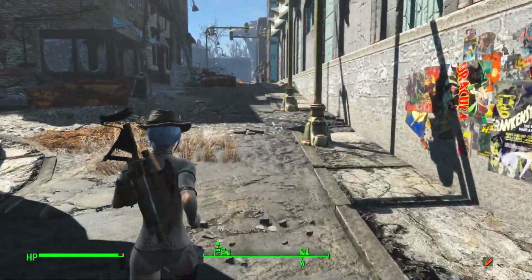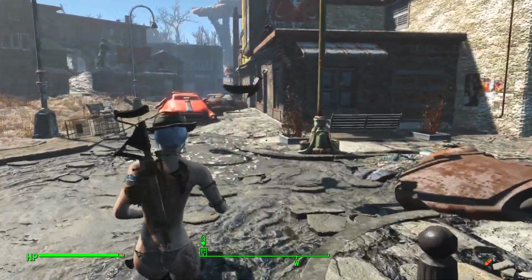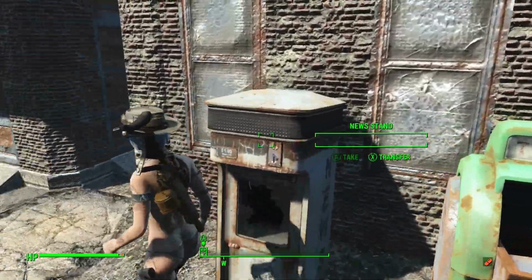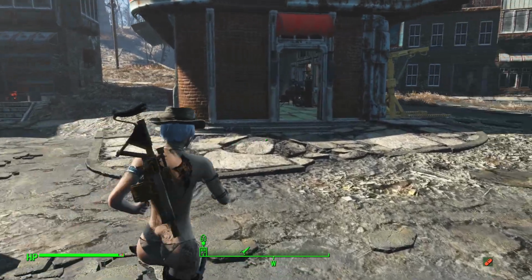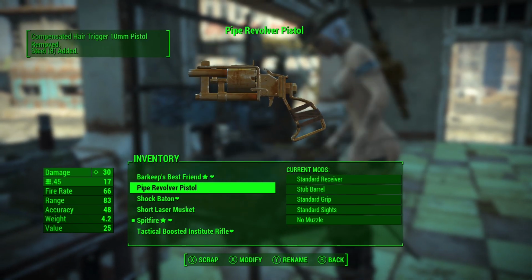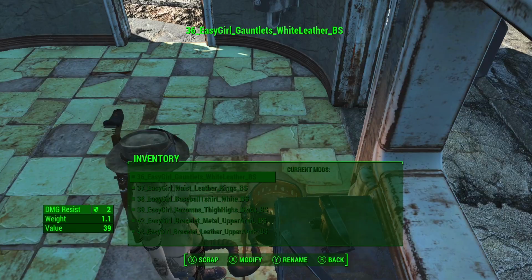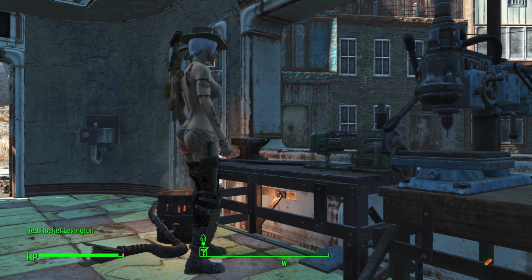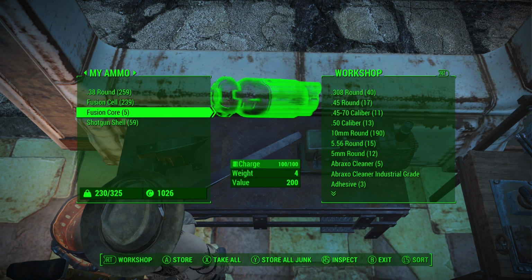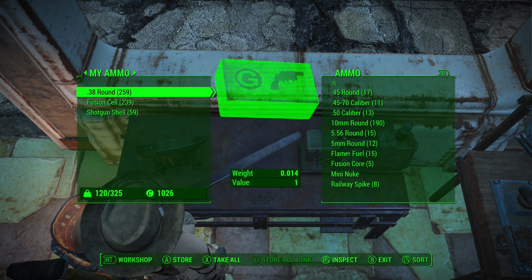So that's it for the Super Duper Mart. So I guess we'll head back to our settlement here and dump off some of our stuff. And then we'll get ready to make a move on the Corvega plant. So any weapon and armor items that we've collected that we don't need, we'll break them down. Store any ammunition we don't need right now. And our junk.